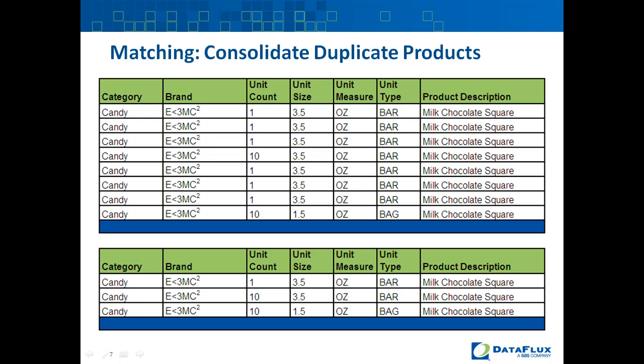Alternatively, we may also be creating that survivor or golden copy for other purposes, such as cross-populating the best available information about the product. But again, in the simplified case that we've used in this video series, we actually do have duplicate records that we need to consolidate, because going back to the business case from part 1, we were mistakenly led to believe that we had 6 different products among the top 100 best-selling products at Acme Foods, which was very misleading because we are, in fact, actually selling the same 3.5-ounce candy bar.